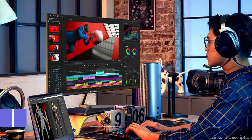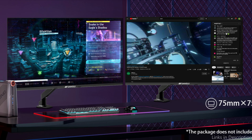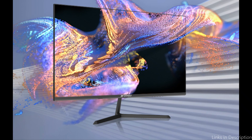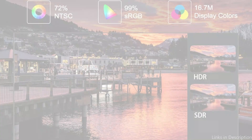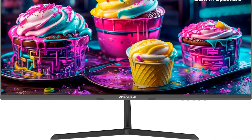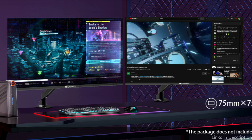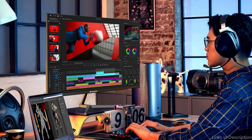On number three, we have the Sansui ES24x3 monitor. A useful and reasonably priced choice for consumers looking for a dependable display for their Mac mini. From detailed work to casual media consumption, this 24-inch display's full 1080p HD resolution offers crisp, clear images for a variety of tasks. The Sansui's IPS panel guarantees precise color reproduction and broad viewing angles, making it appropriate for multi-angle viewing or group projects. The Sansui ES24x3 has a sleek contemporary design with small bezels that improve the visual experience and add aesthetic appeal to any workstation. Convenience is increased by the built-in speakers, which remove the need for additional audio equipment and keep your setup neat and orderly.